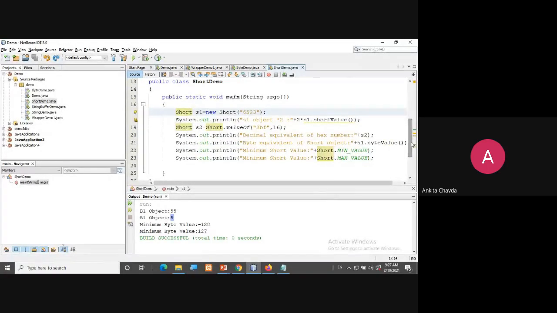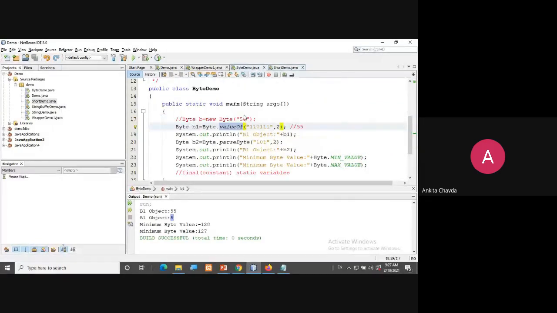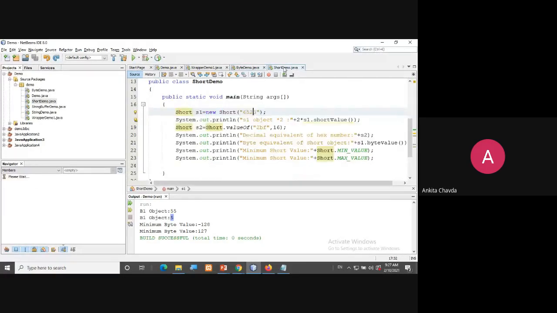Okay. So here I have taken Short s1 equals new Short. You can give values directly like this, what I have shown to you even in the byte. You can give any value like this. So my short object s1 will have 6523. Then I'll simply print 2 into s1.shortValue.